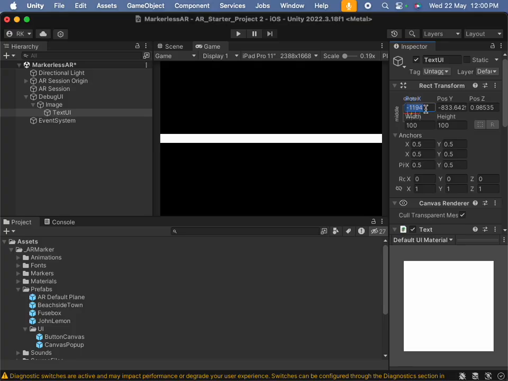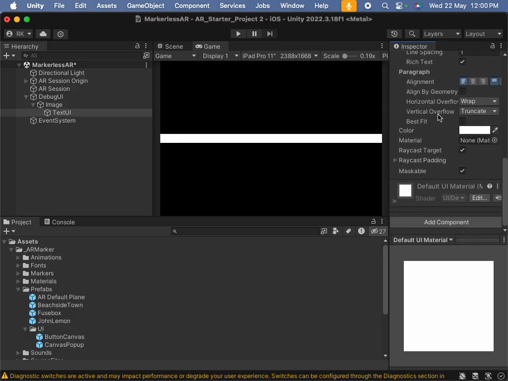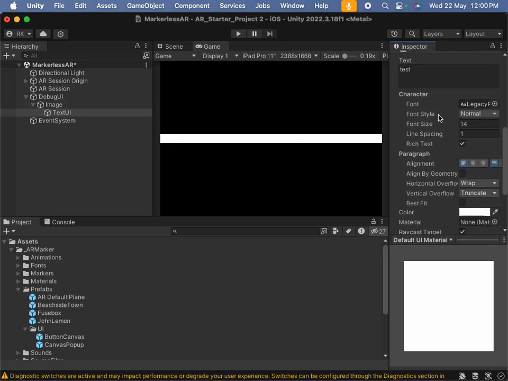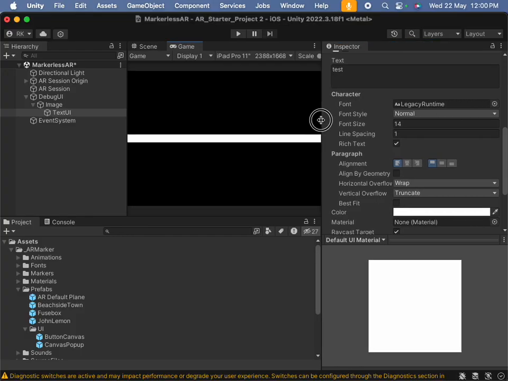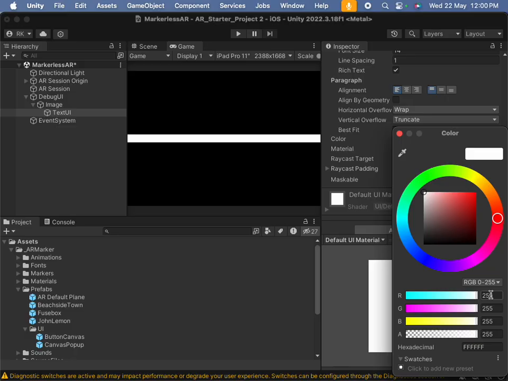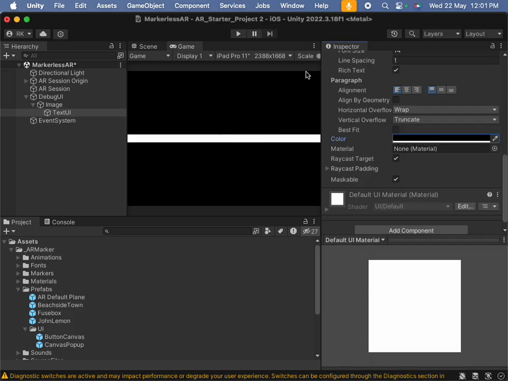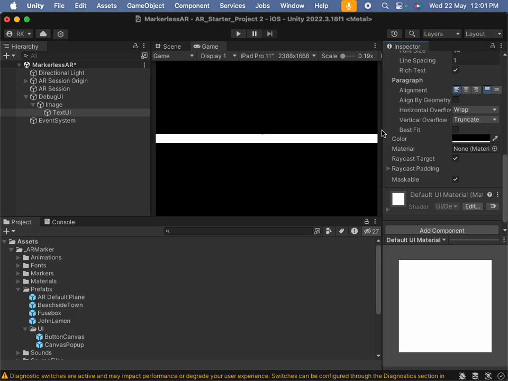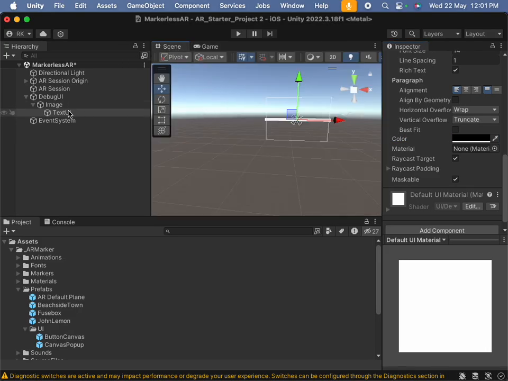What we want to do, we make it 0, 0, 0, and we change its color to black. Where is it? Yeah, so this color, let's just make it black. Okay, still it is not visible, which means it is not positioned in the visible view. So all we need to do is check it.